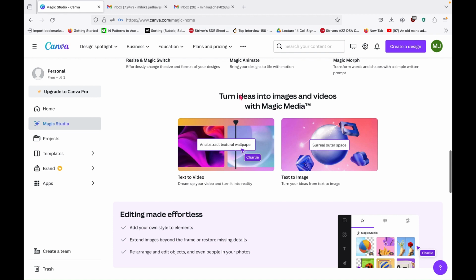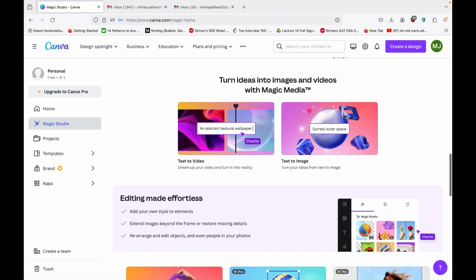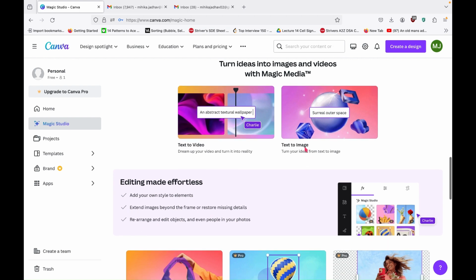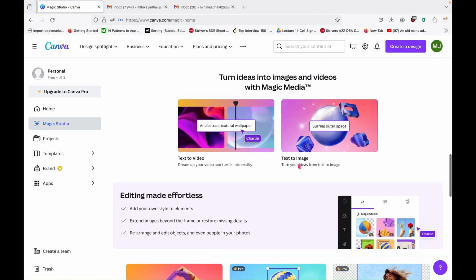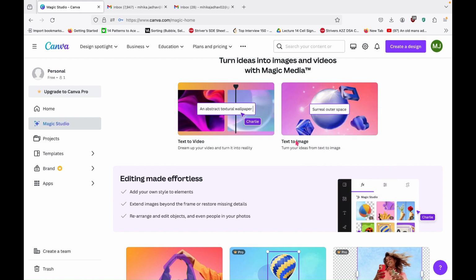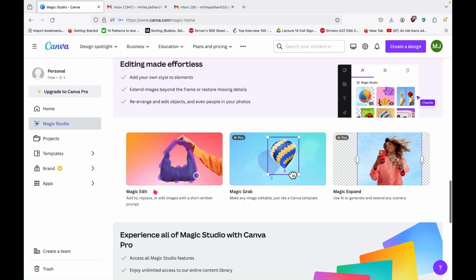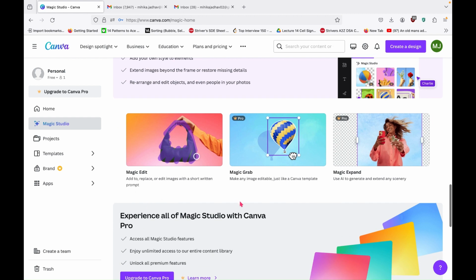Also, this is an option that I have used and we will cover in future videos as well, where you can change from text to image. This is something that I find immensely helpful while I'm making presentations, where I can just write something that I specifically want, like a cat wearing sunglasses or a dog running around the rings of Saturn, and it will give me a really good output. So I will be showing you this feature. They've listed their features out that you can try out in presentations and other things.